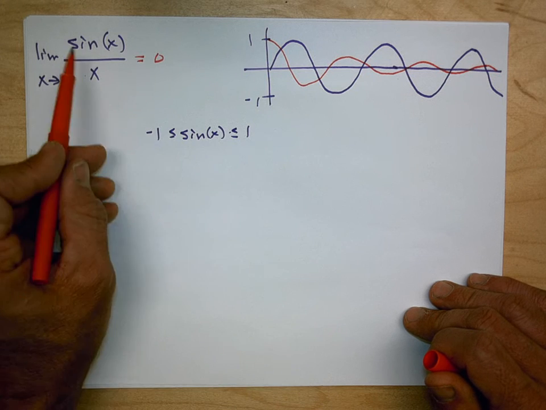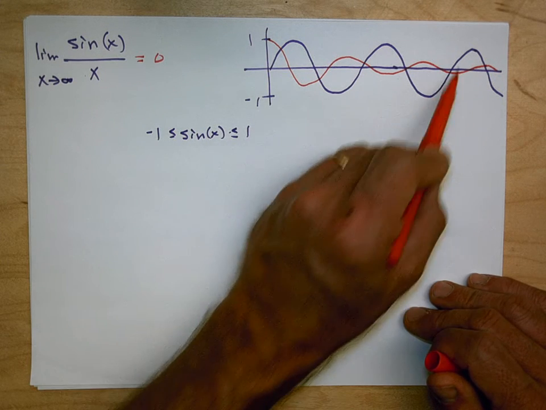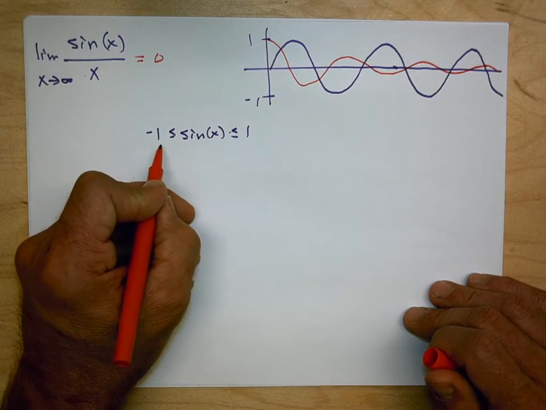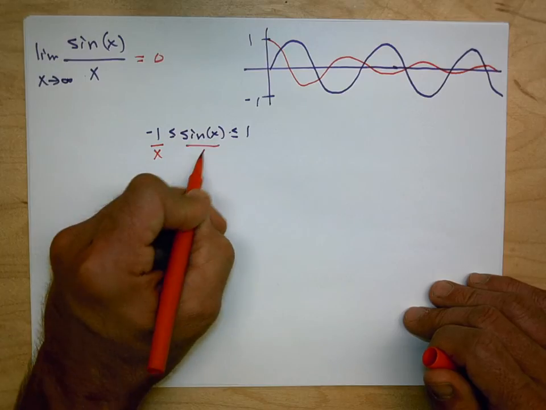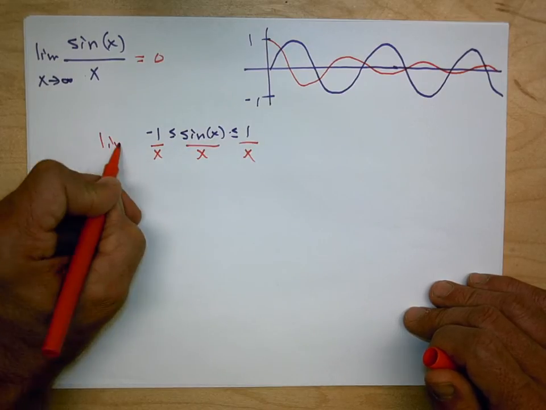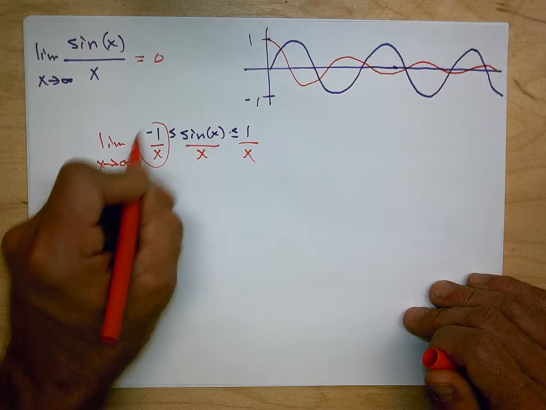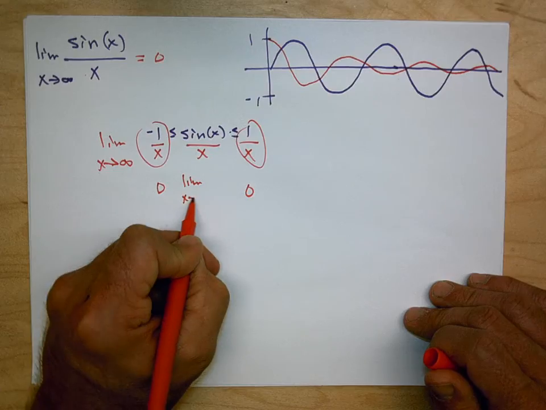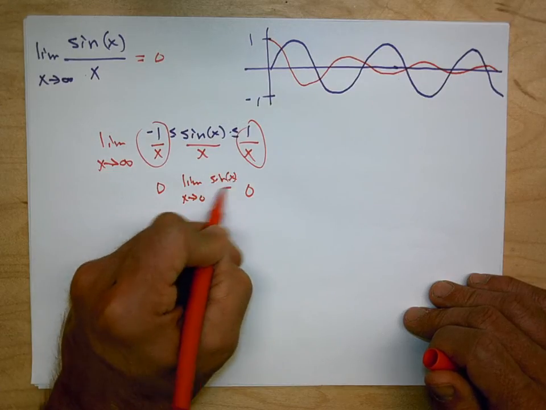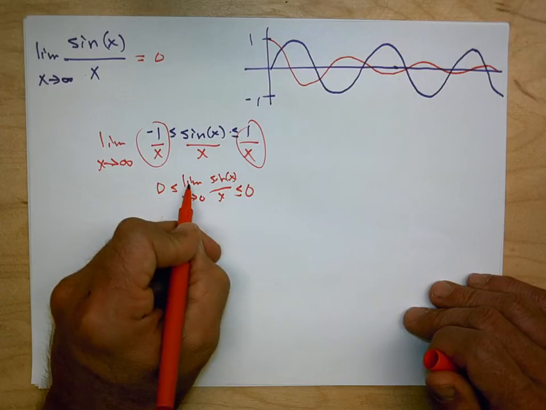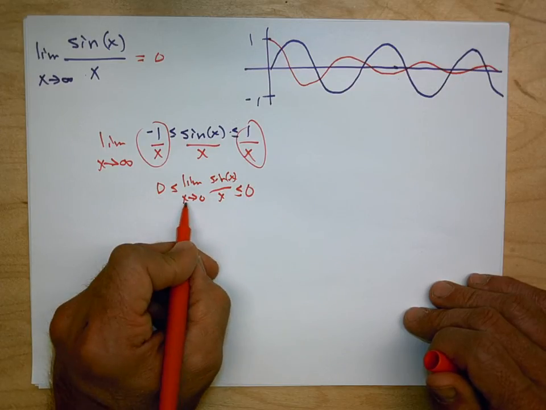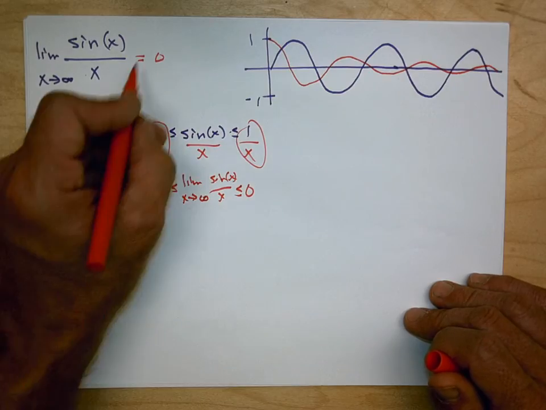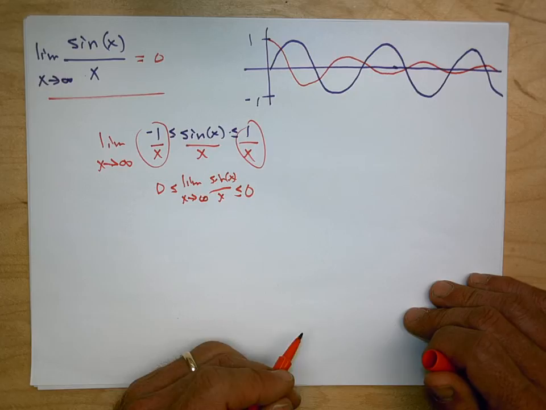You kind of think about what's going on here. Well, sine x is periodic. It always stays between 1 and -1. Another way to think about this is we could use the squeeze theorem. We could divide everything by x. All right, and if we take the limit as x goes to infinity, well, then that goes to 0, and this goes to 0. So this limit in the middle, the limit of sine x over x as x goes to infinity, is going to be between 0 and 0, which means that it has to also equal 0. So that would be a more analytic approach. Whoops, that's kind of a messy sine x.